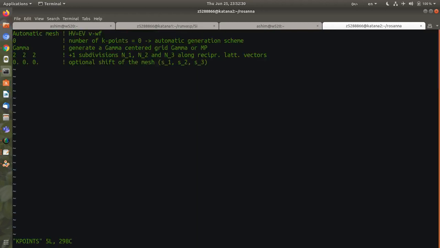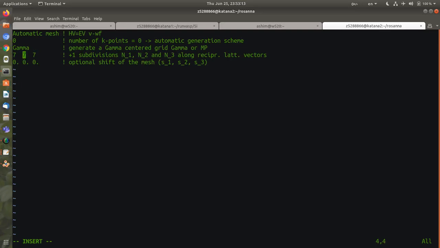Actually, KPoints without any details: these three numbers are responsible for the accuracy of your calculations, and usually for relaxation of tiny unit cells that contain maybe 10 atoms, a k-point mesh equal to maybe 7, 7, and 7 in each direction will be enough.